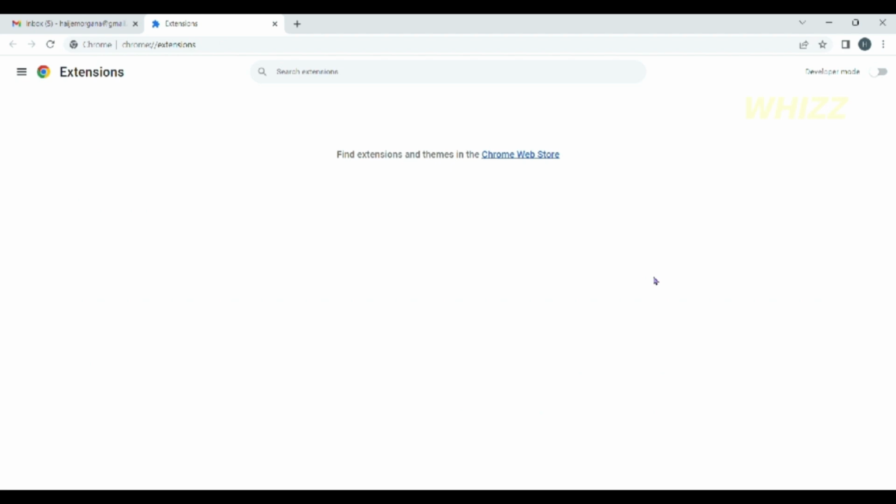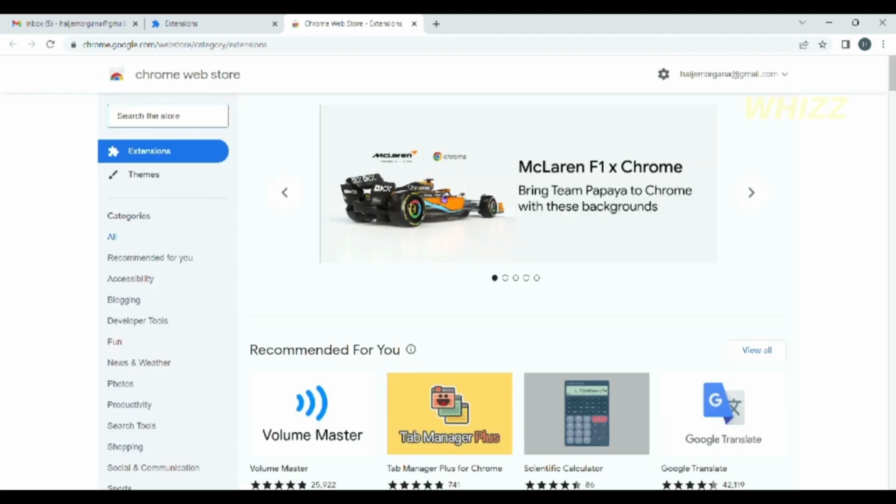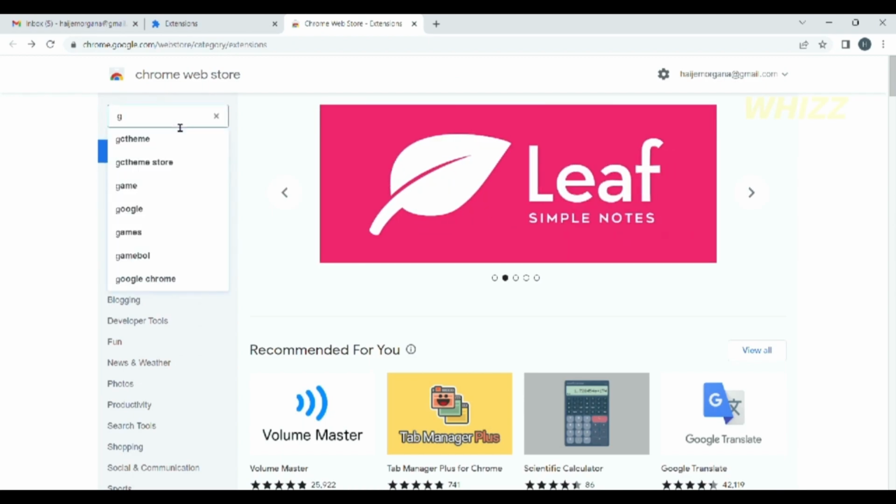So guys, in this page, you can manage all the extensions that have been installed on your Chrome browser. To add new extensions, you need to install it from the Chrome Store. How do we go to the Chrome Store? Just click the Chrome Web Store button and now you will be taken here at the Chrome Store. Use the search bar at the top of the left sidebar, then search for Gmail templates.